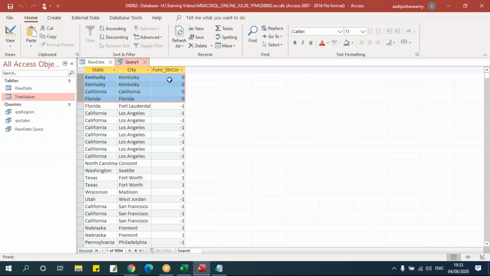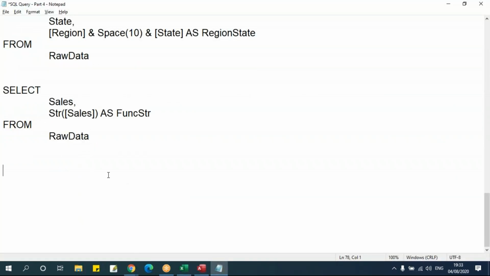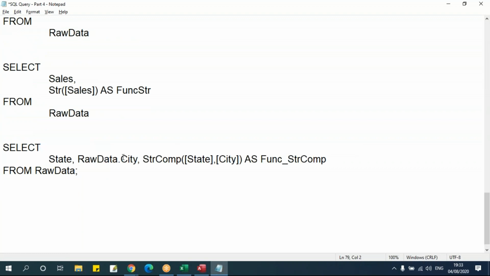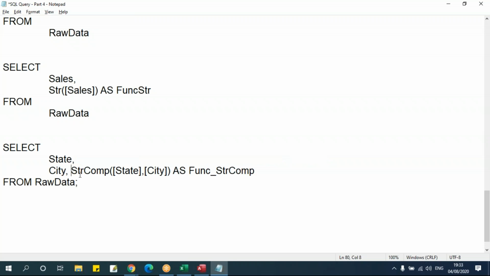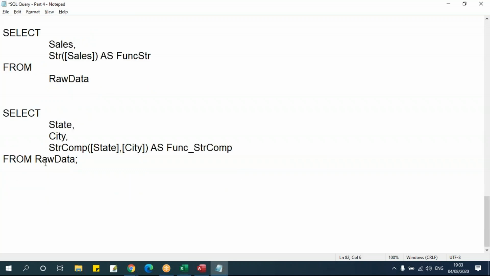So these zeros are actually the exact values, the rest are not matching. If you are trying to match the values, that is, if you want to get the exact values, then you can use string comparison, which will give me 0 or -1 or 1, wherein 0 means it is actually the exact match, or say it is matching.